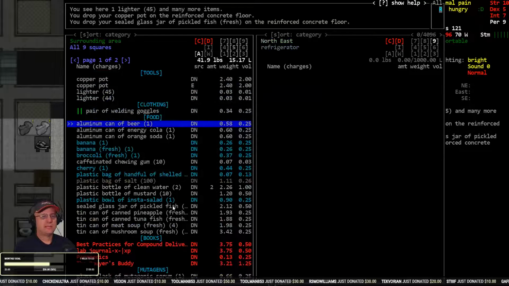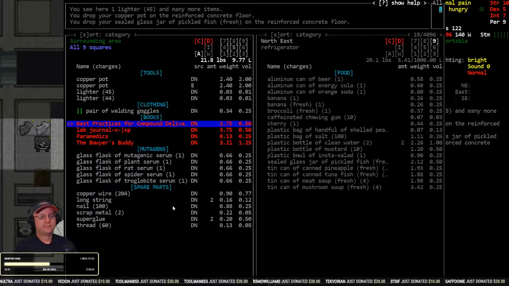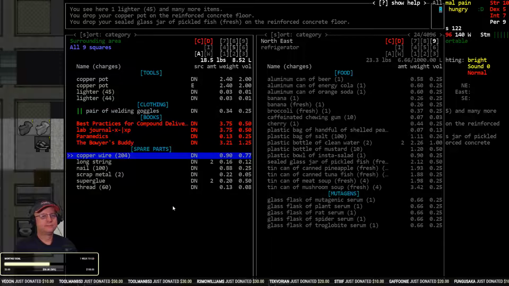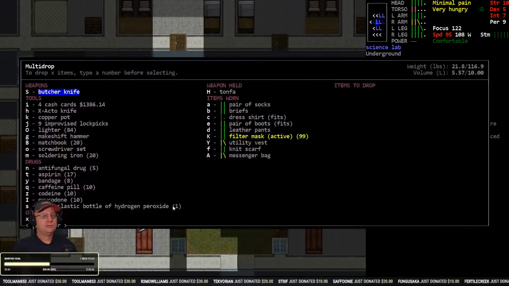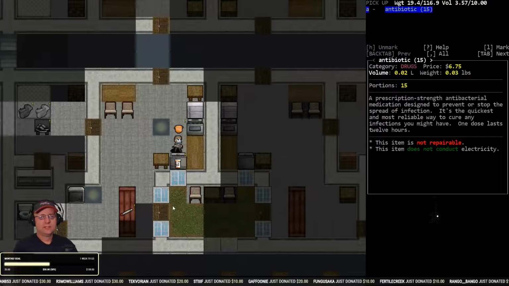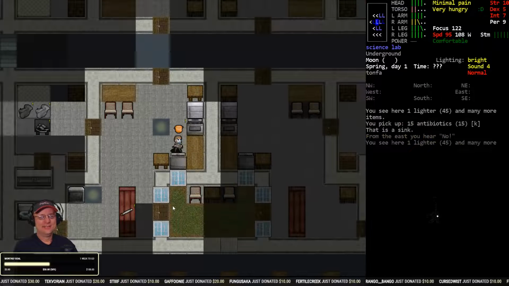Alright, we're gonna play pretend with the refrigerator and throw all the food in there. Yeah, I guess we'll throw the mutagens in there as well. Copper pots. Whoa! They're hiding antibiotics in the sink! Alright, I'm not sure I stepped next to the sink and all the other kitchen areas. Might have. That was unexpected.